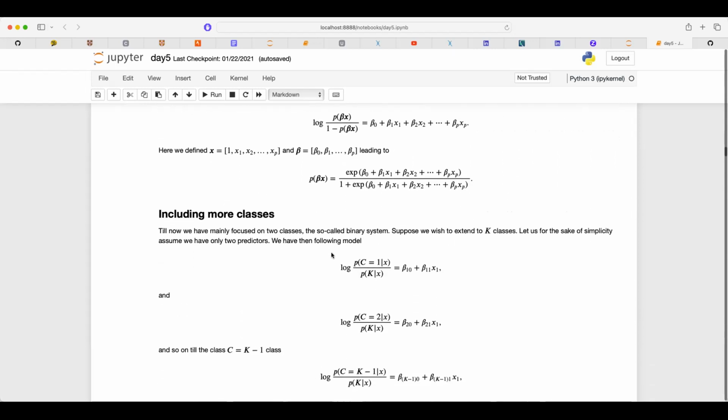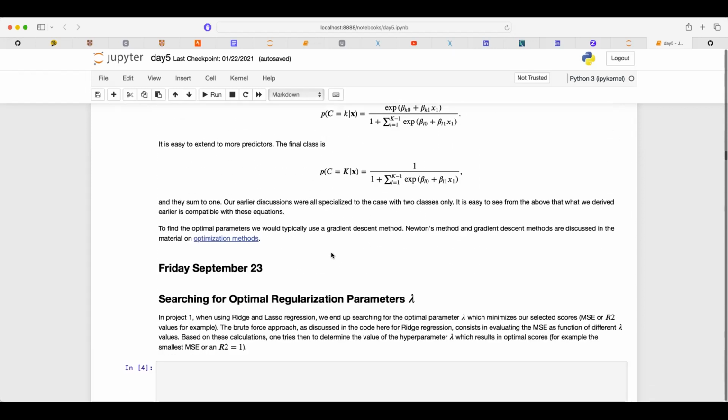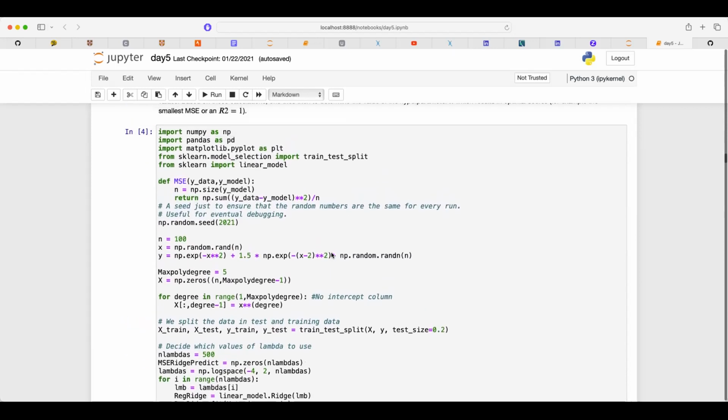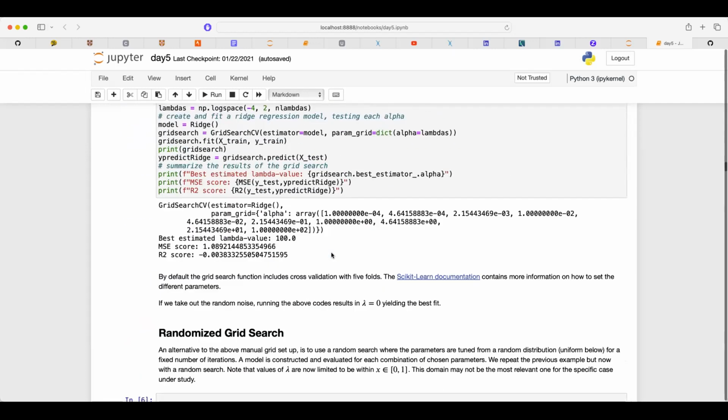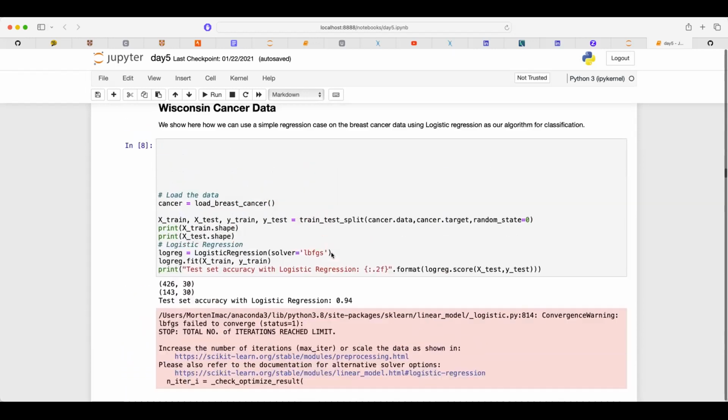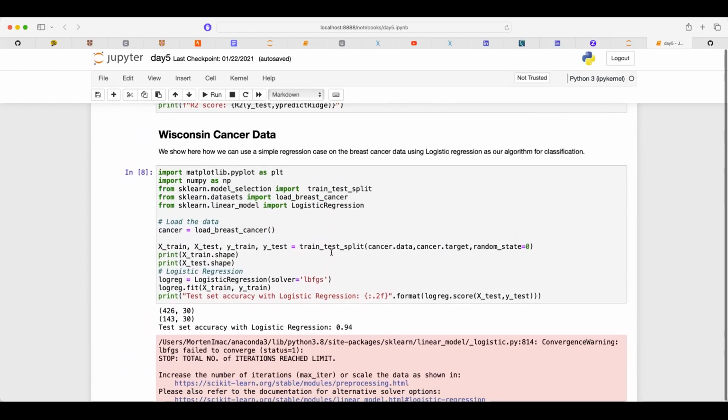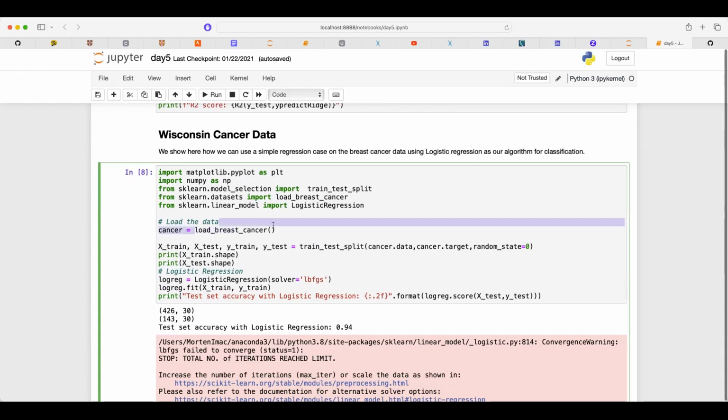Now, one of the things we did then was actually to, let me bring up the Wisconsin cancer data. So this is a data set, and I'm going to run logistic regression on that one. This data set is an interesting one because it has lots of features which can then be used in training. The data set is included with scikit-learn, so we will simply load it like this.